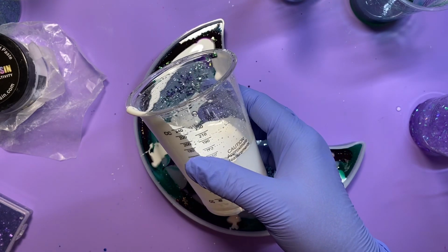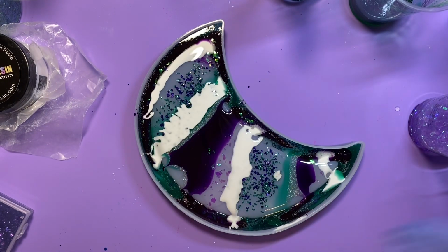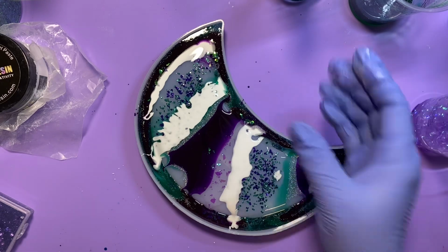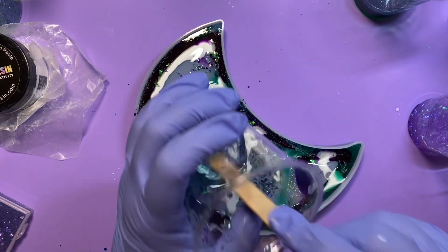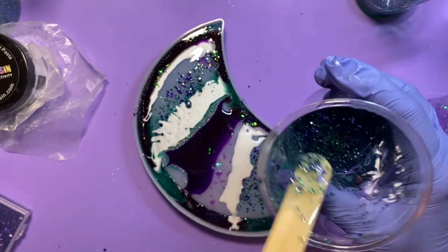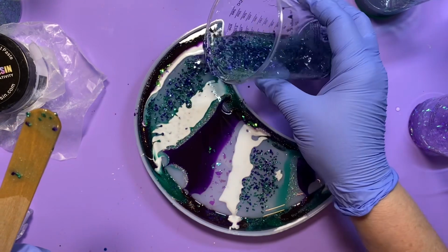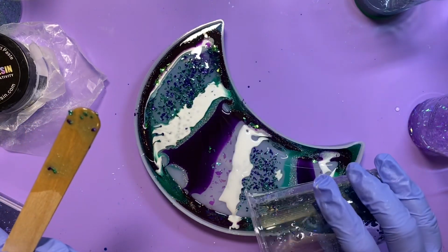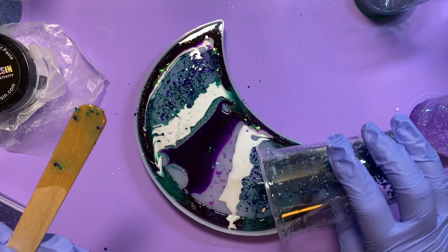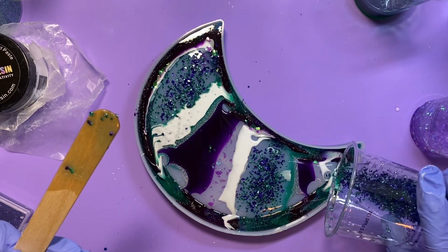And you can, after you've poured it, take a silicone spatula and kind of go through and move things around the way you want to. All right, I'm going to go back and add a little bit more of the crushed glass back on top of where the crushed glass is, just so I've got a good amount of that in there. Put a little bit down here.